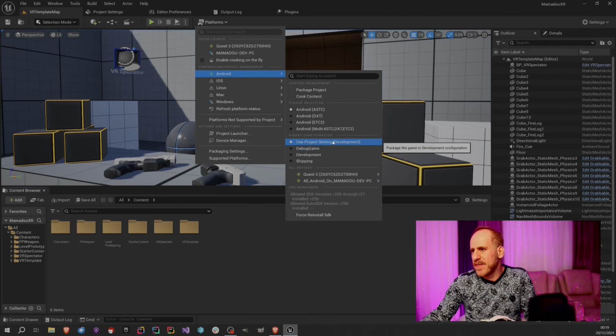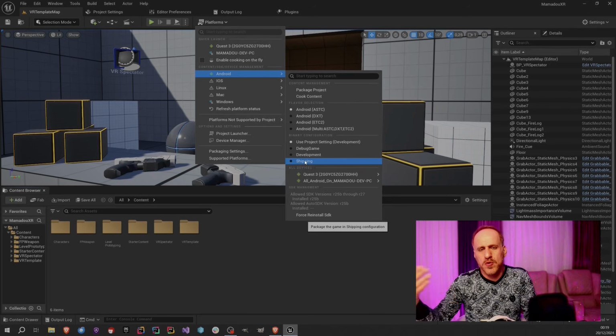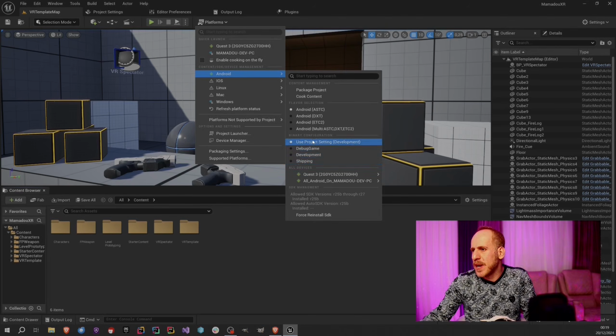This is not the final build, but for example, if you are going to submit your application to Google Play or Amazon, or if you are going to give it to your customer, probably it's best to go with the shipping build. But for now, I'm happy with the development. I'm going to leave it be.